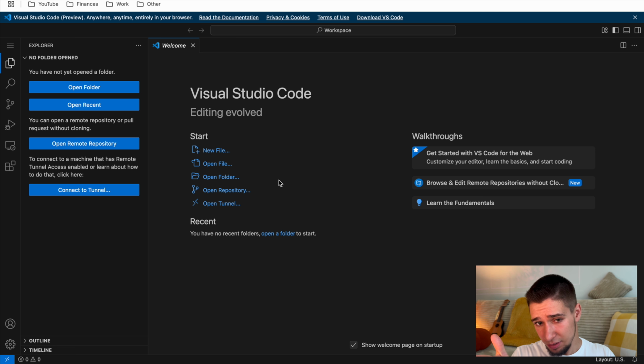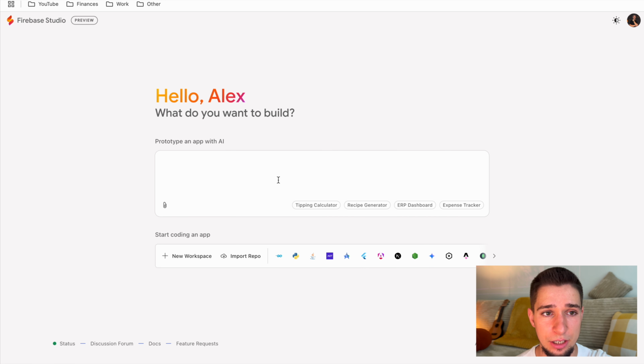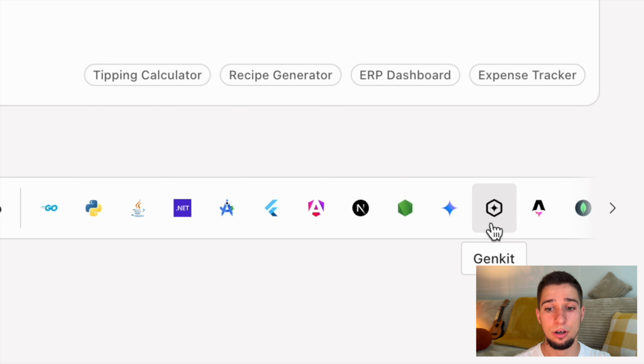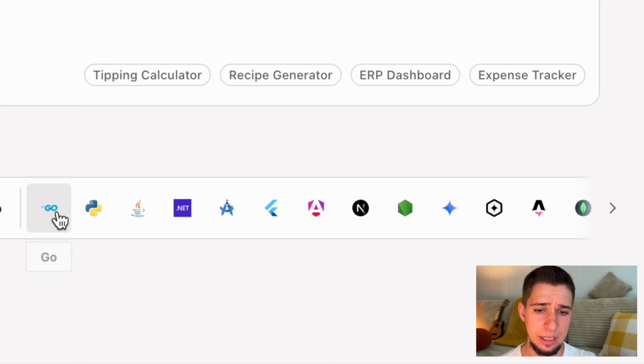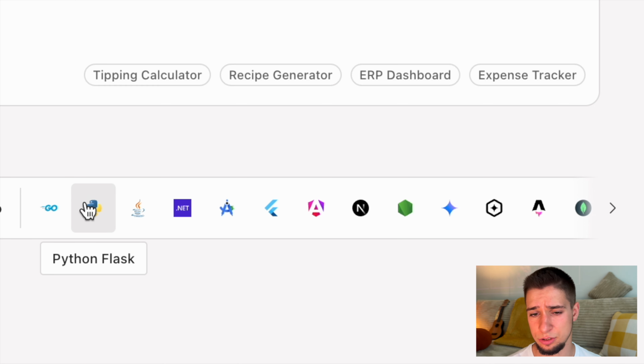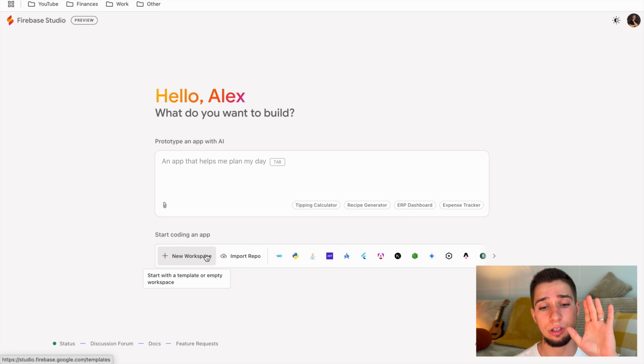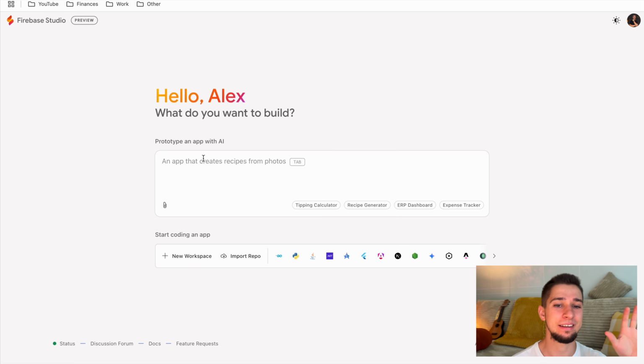And there you can, of course, see something like that. It is automatically synchronized with your project that is in GitHub. And they're using that to create their Firebase Studio. And I'll show you. But before that, we also have templates that are mostly used. So Jenkins, you can use Gemini API, you can use Node Express, you can use Python Flask. Everything's quite simple. And you can import your repo, and we have prototype now with AI. And that's the most interesting thing here in Firebase Studio. But we'll go with simply creating a workspace today.